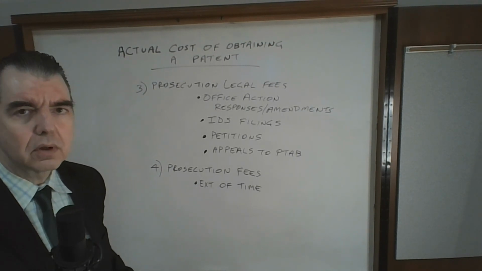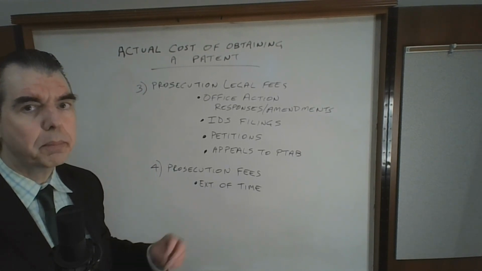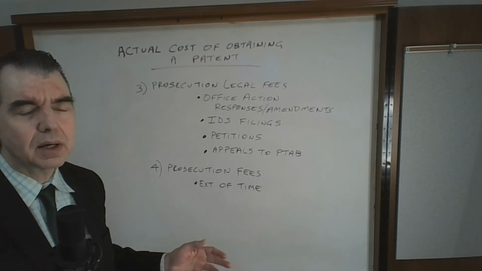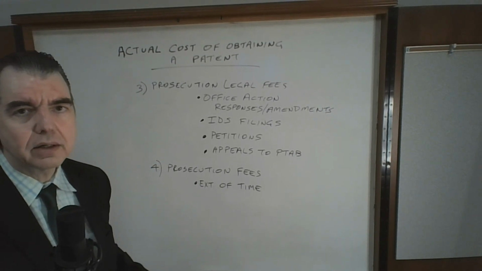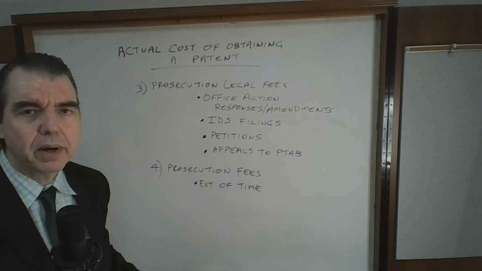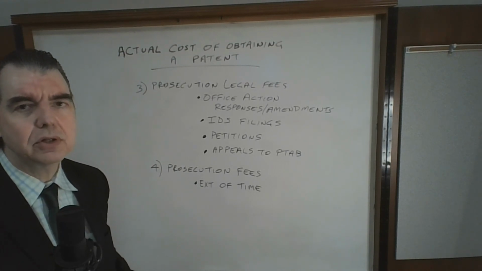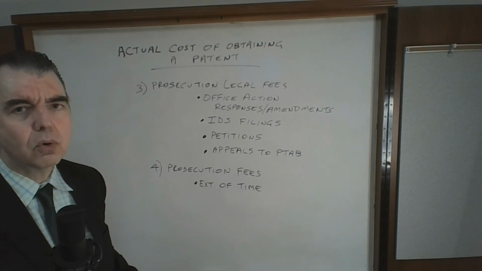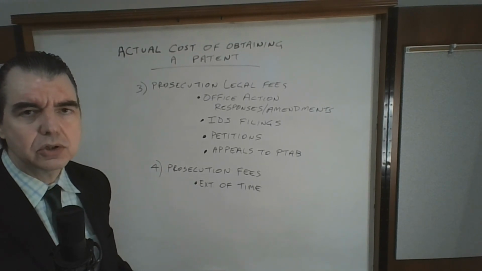Now, in most patent applications, on average, you're going to have about 2 office actions. In the past, there were a lot more office actions. Sometimes you could have 3, 4, 5 office actions. But nowadays, they're trying to do what they call compact prosecution, and they're really trying to do a better job on the initial office action so that there's less back and forth. And on average, what I've found is that today you're going to get about 1 or 2 office actions before you get to what's called the final office action, or you get to issuance of the patent.